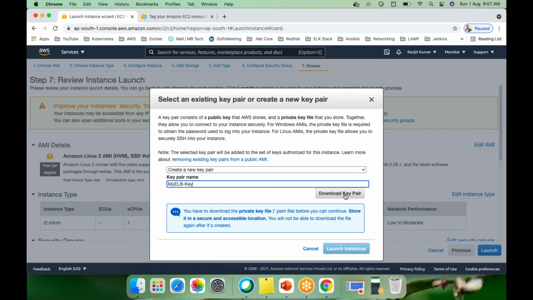Let me explain. See, Dilip, let me tell you clearly from the beginning. For everyone, when we create the keys, one key pair will be stored in AWS. Suppose I create a new key pair for these two instances. I'm not going to use the existing one, which is confusing you. Here I'll give a key pair name, suppose my ELB key. This is my key pair name.